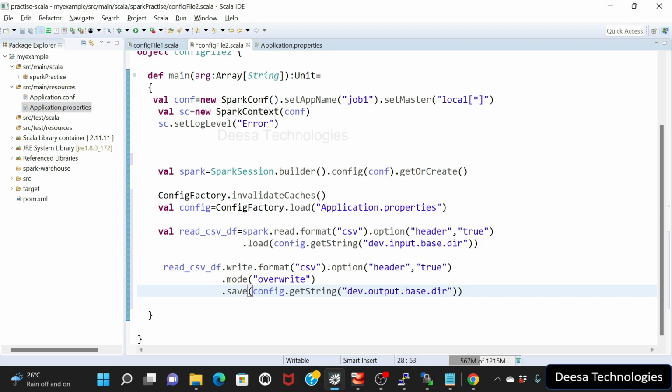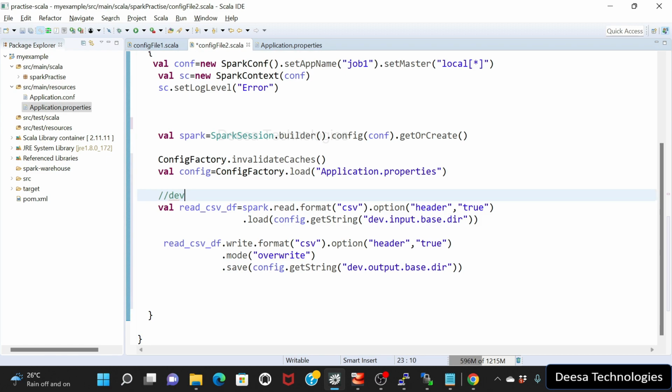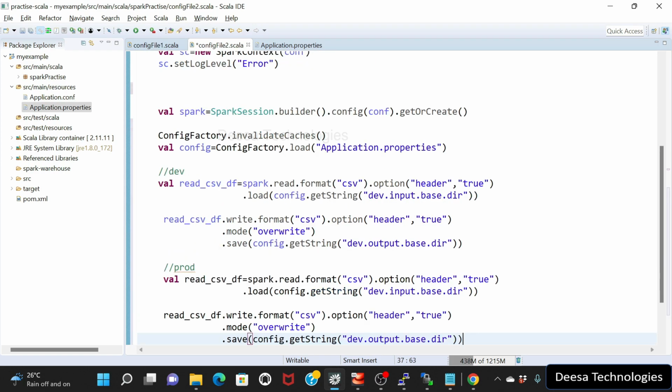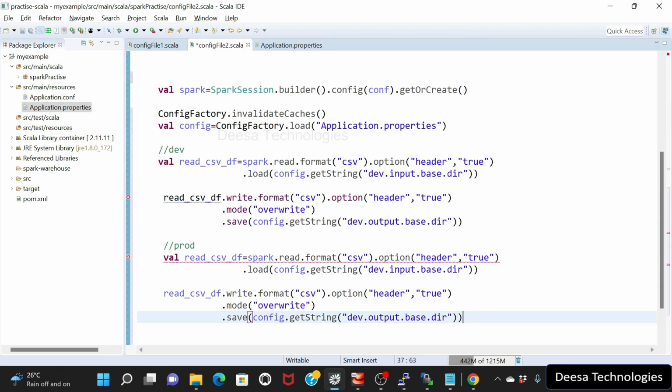So this is great. Now similarly this is for dev. Now similarly I have to do for production. So this is my prod, and I can copy the same thing here, right? No changes. I'm gonna copy the same thing. There are errors, but we will fix it in a while. So let's first make the changes. We want to read the file from production. So this is my production input, and this is my production output.